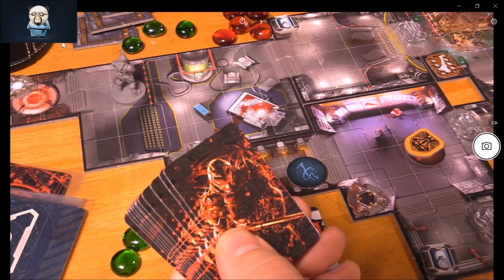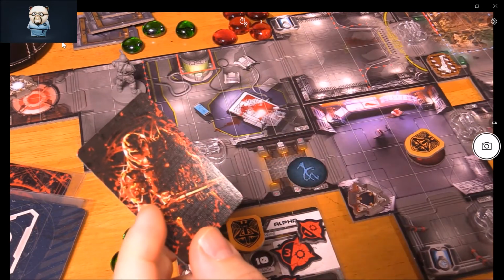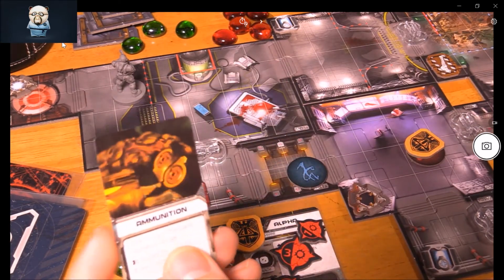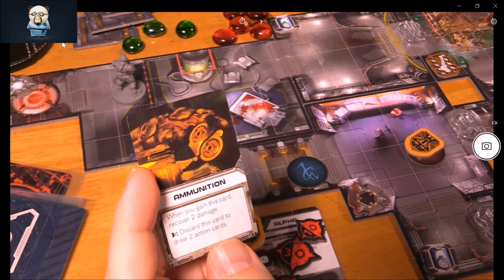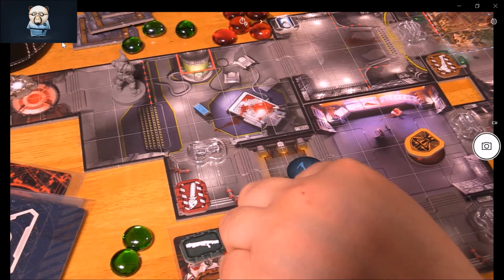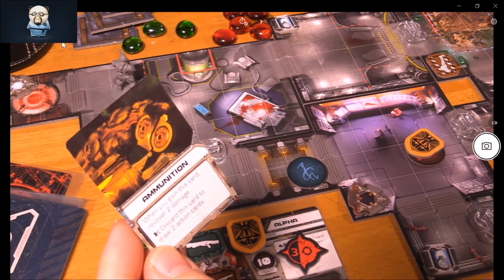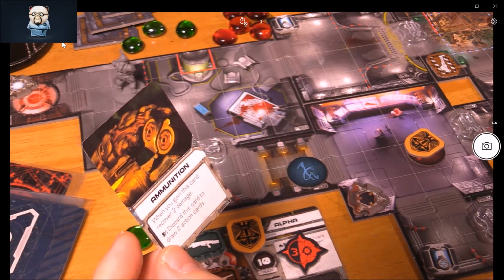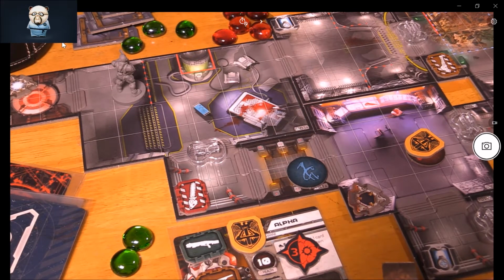We're going to draw a glory kill card here, and I'm trying to remember the rules here. I think when you gain this card, you recover 2 damage. Well, that's good. We'll take these 2 off. And then it says discard this card to draw 2 action cards. So that can give us a boost later. So we can keep this card here and use that later when we want to draw some more cards. So I think that is what it's all about.